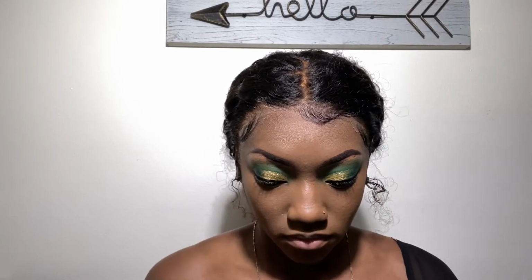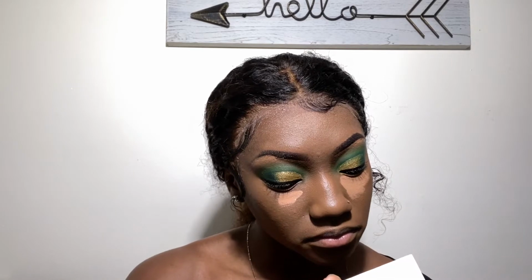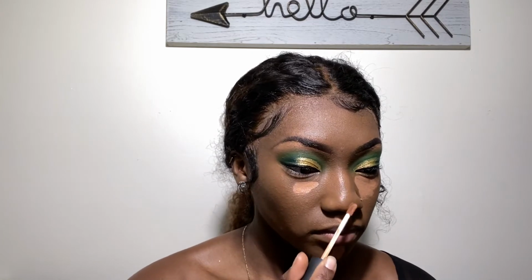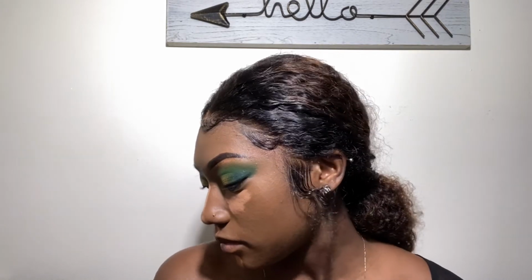Now I'm going to go back with my NARS Radiant Concealer, and I'm going to apply that under my eyes, on the bridge of my nose, on my chin, and above my lip. I think that's another place I put it. Let me see. Yep. Okay. So I'm just gonna put those on all the high points of my face, and I'm just gonna blend that out with a beauty blender.